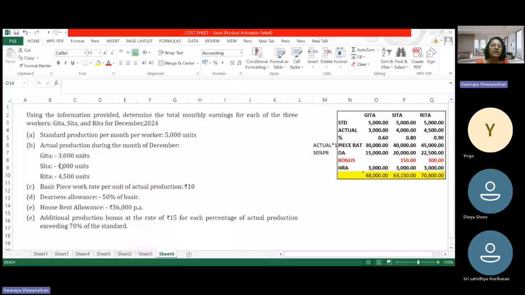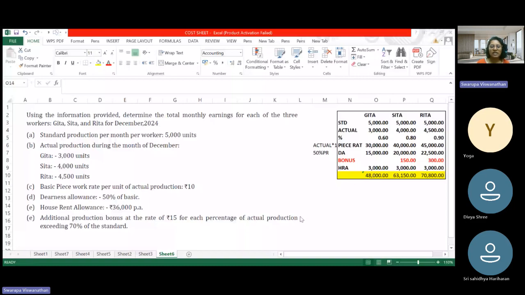Whenever it is with respect to savings, whenever it is with respect to machine hour rate computation, it starts with computing the hours. Everything is based on the hours. Once you compute the hours, then based on the hours, you will compute the cost. And then total cost by total hours will give us the rate per hour. So that is it with respect to costing.